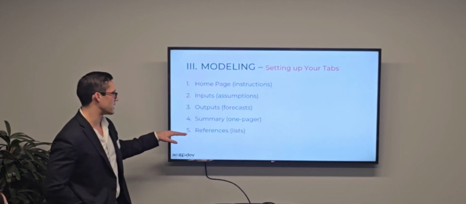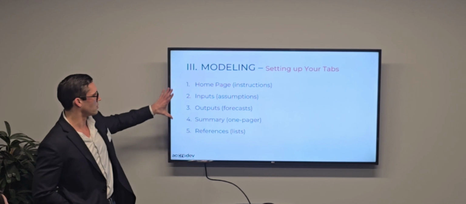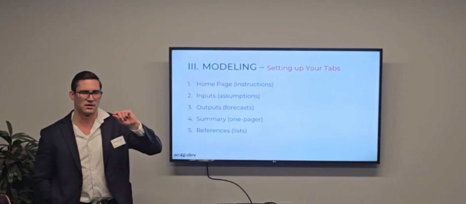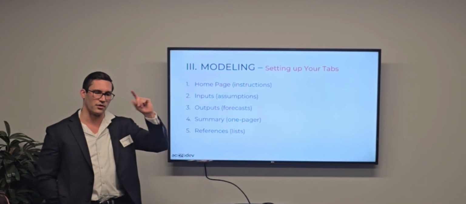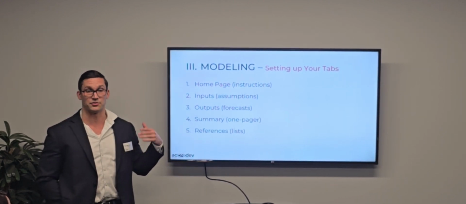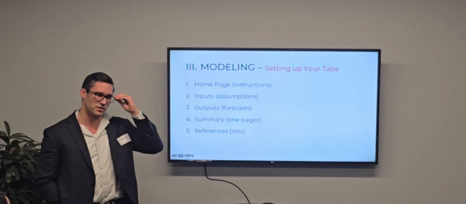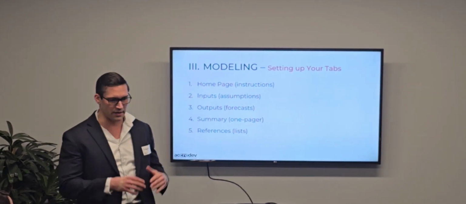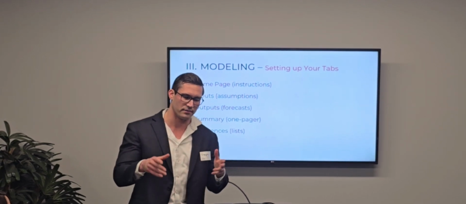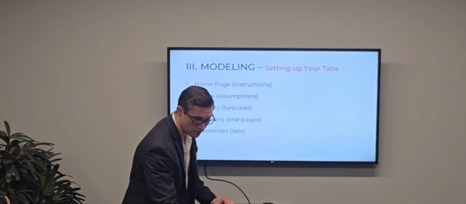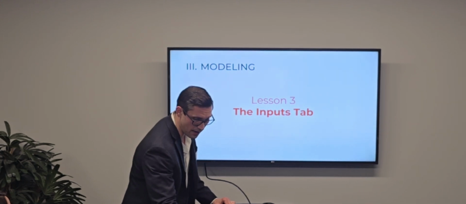And then the 5th one, again, it's sort of like the homepage, not as critical, but it's nice to have a place where you can have lists for your drop-down menu to refer to, just the stuff that you don't want the user to really look at, but still drives the performance or the usability of the tool. So those are the 5 main ones, and really they're conceptual buckets, so you might have a couple of each, and you'll see in mine that is the case. But let's talk about the inputs tab.